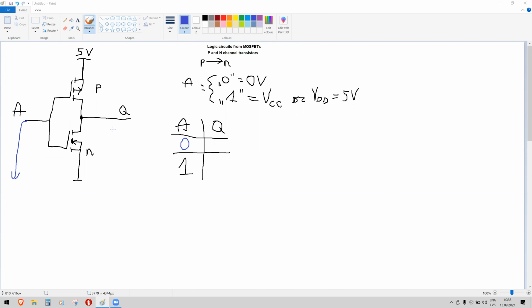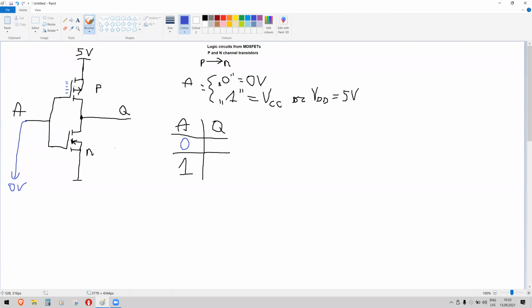Okay, somebody says 0. Let's look at this circuit in the following way. When I connect A to ground, this gate of P-channel MOSFET is charged with negative carriers.